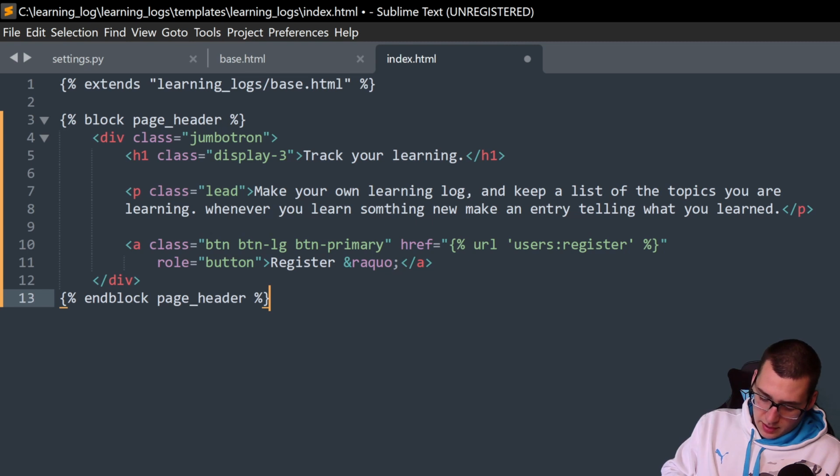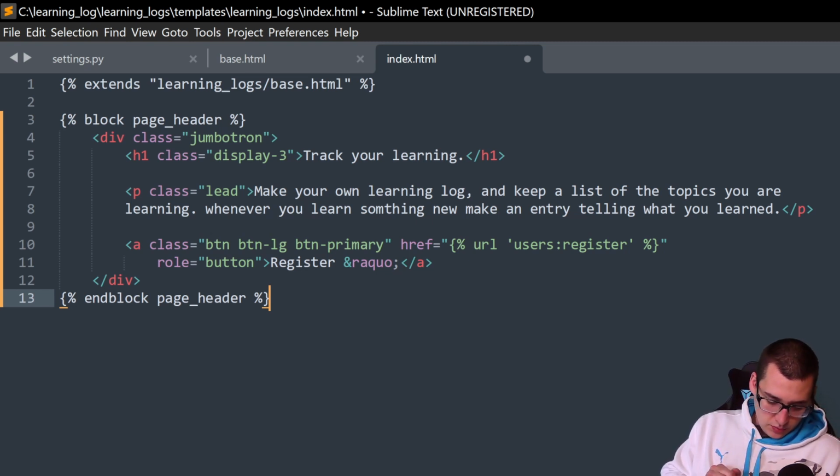The code &raquo; is an HTML entity that looks like two right-angled brackets combined. I'm not 100% sure why I put that, but that's what it is. It basically just looks like two right-angled brackets, so like two of these. Then we close the page, and that's pretty much it.